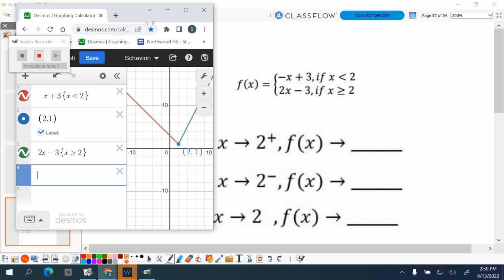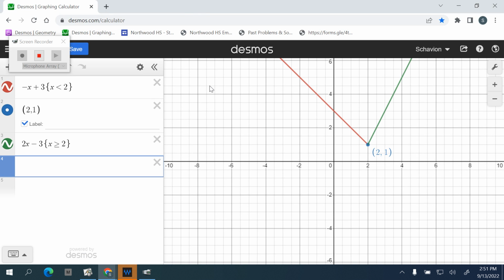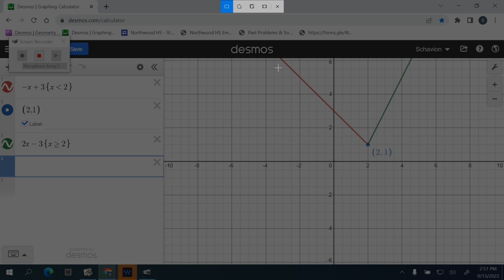So let's look at what that looks like as an equation. As you can see, I got some stuff going on here. On the left, I've written my equation as negative x plus 3, but how do I represent that inequality, that it stops somewhere? You do it inside of curly brackets, right? And then I go and look at line 3, I have 2x minus 3, and I have the inequality inside of curly brackets. Once I'm done, I have this object. So I'm going to screenshot it and bring it over so I can look at it a little bit more closely.